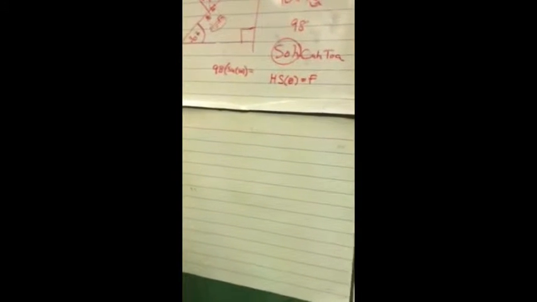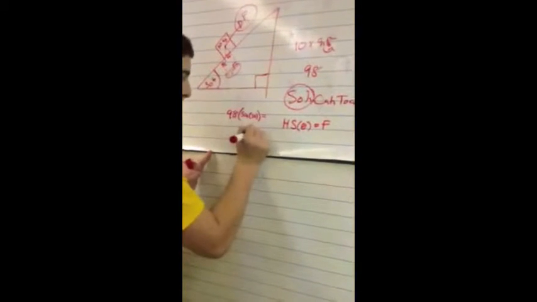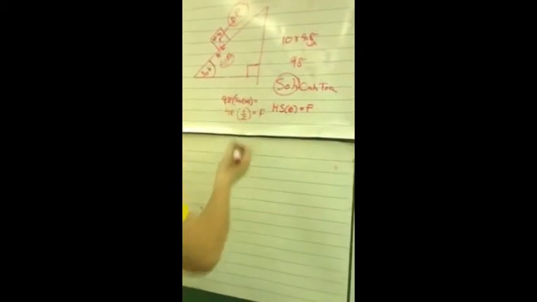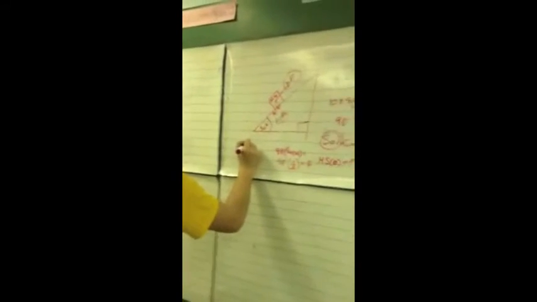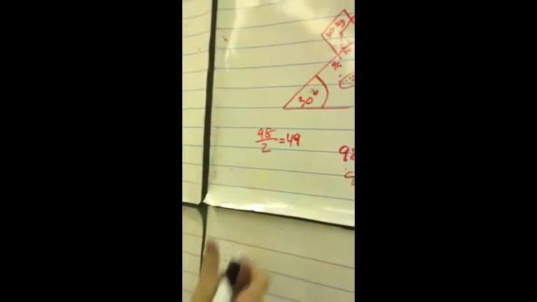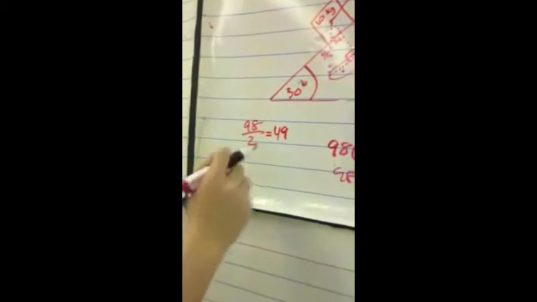Now, the sine of 30 becomes 1/2. You're left with 98 times 1/2 is equal to your force. 98 times 1/2 is 98 divided by 2, which gives you the answer approximately 49. That gives you 49 in this case, but the only answer that's closest to 49 is 49.1. So I just basically made it 49.1, and so your answer becomes C.